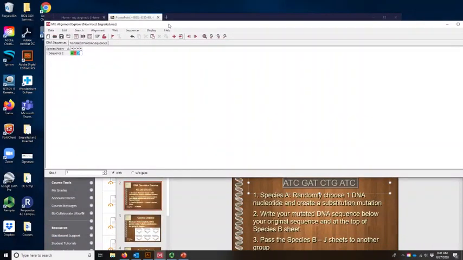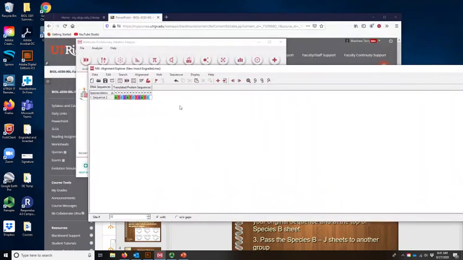So let's say we start with a sequence that looks like this. I've just randomly picked a DNA sequence. It could be any sequence, really, okay? So this is going to be our very first sequence. Just so we don't get confused, let's call it sequence 1. All right, now, as this DNA sequence gets passed down, most of the time it's going to be passed down exactly the same. There are going to be no mutations at all.